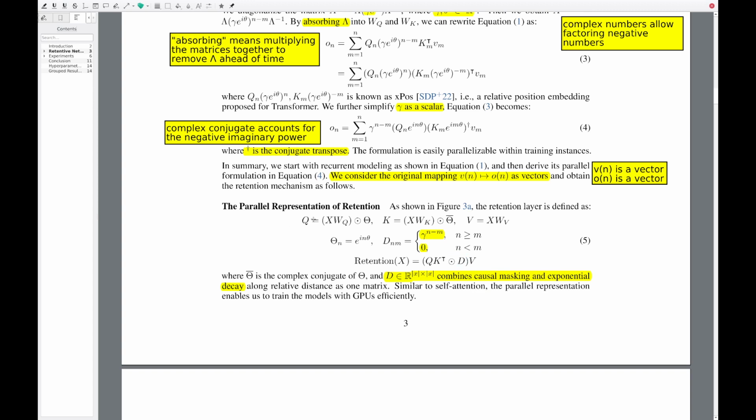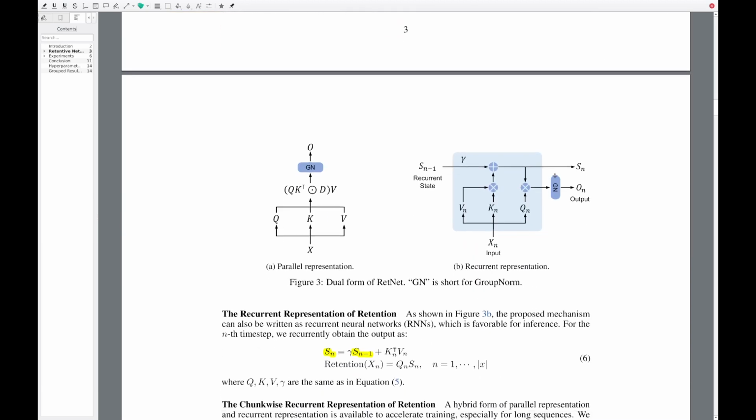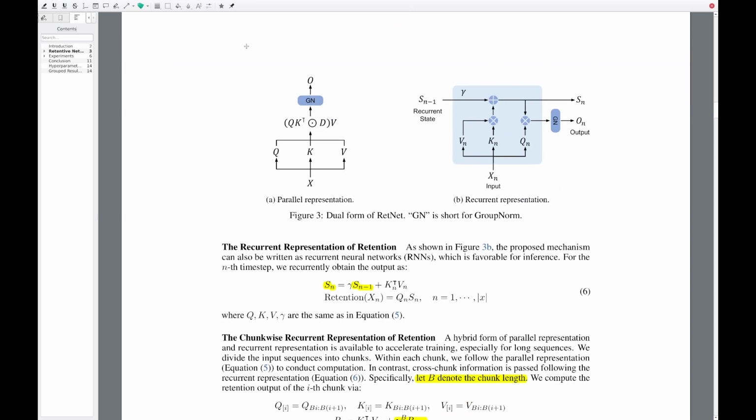And the rest is based on the previous formulas. They have this big theta matrix. Each row is this little theta term. And they say it helps them train efficiently by computing loss on each token in an entire sequence. Here they have some nice visualizations about how it works. You can see this parallel representation. It looks kind of similar to attention, or self-attention I guess, where these Q, K, and V matrices are based on X.